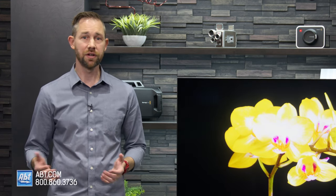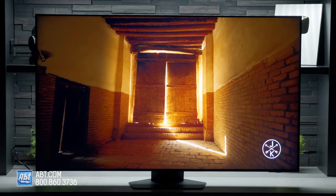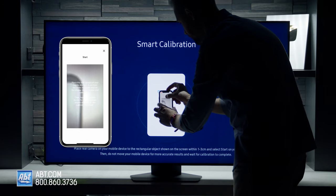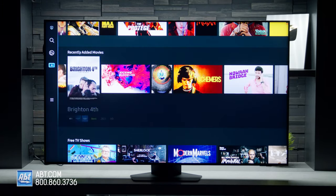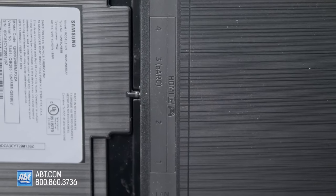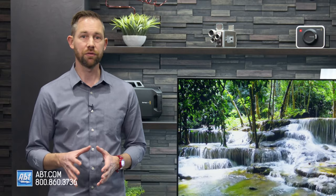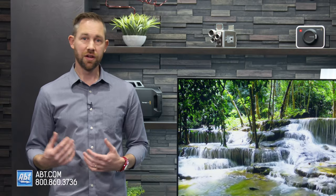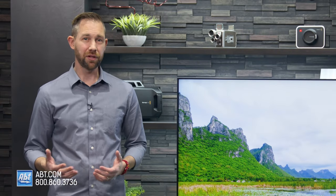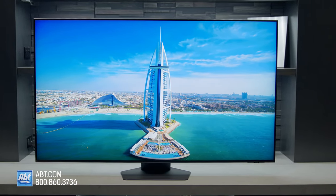So what makes this different from the QN85A from last year? To start, there's Dolby Atmos compatibility, it handles light bloom better, and shows more detail in darker scenes for an overall better picture quality. You can calibrate the picture with a smartphone, it gets the updated Tizen operating system homepage, and it's got 4 HDMI 2.1 inputs instead of just the single 2.1 from the 85A. The one thing that isn't as good on this year's model is the light reflection — if you're looking at a TV for a bright room, you'll want to probably go up to the 90B. Otherwise, this is better than the QN85A in every other significant category.